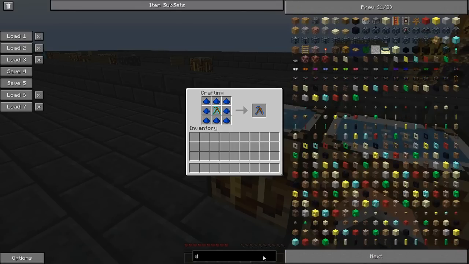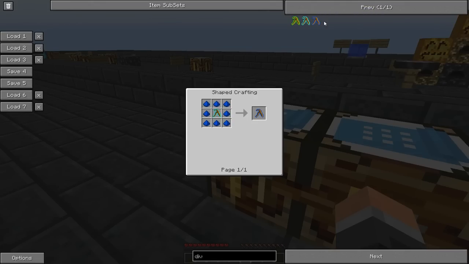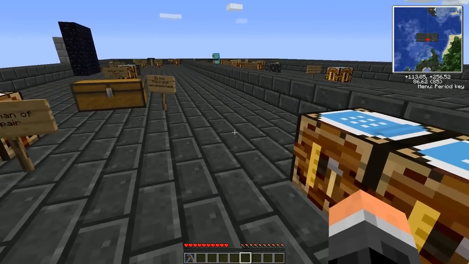Now, if we type in here, divining rod level 2. Also, something important to note, if you've got Not Enough Items mod installed, you can push R over any particular thing, and it will tell you how to make that item. I just included it in here just for convenience sake, but yes.